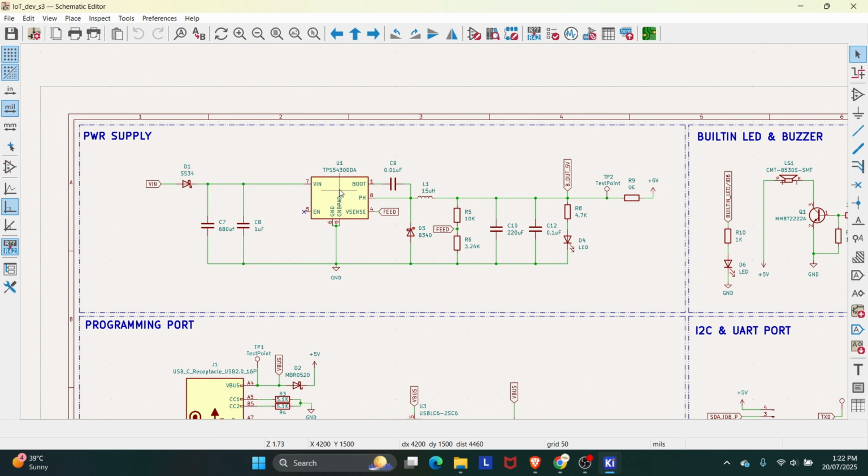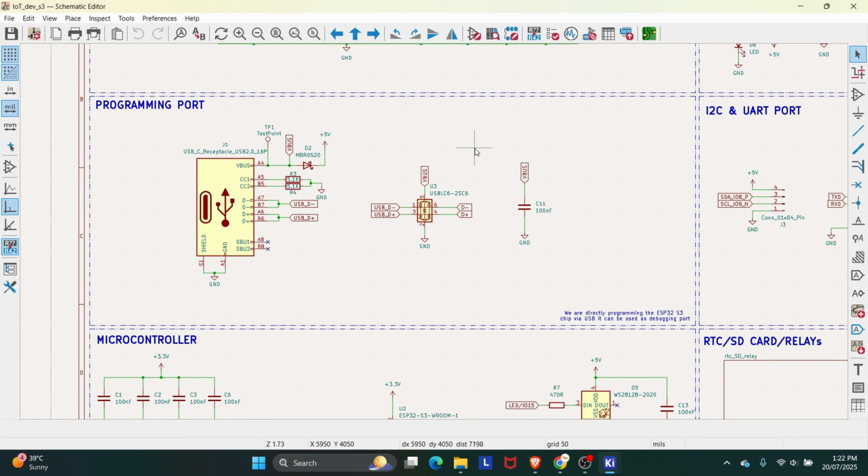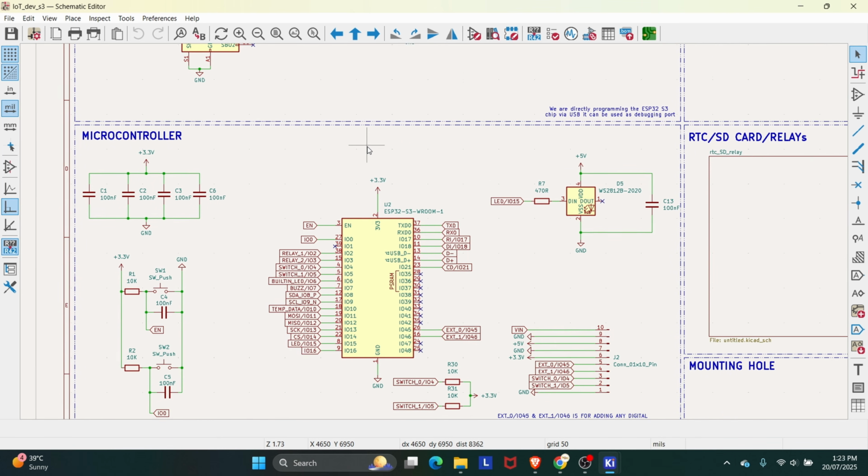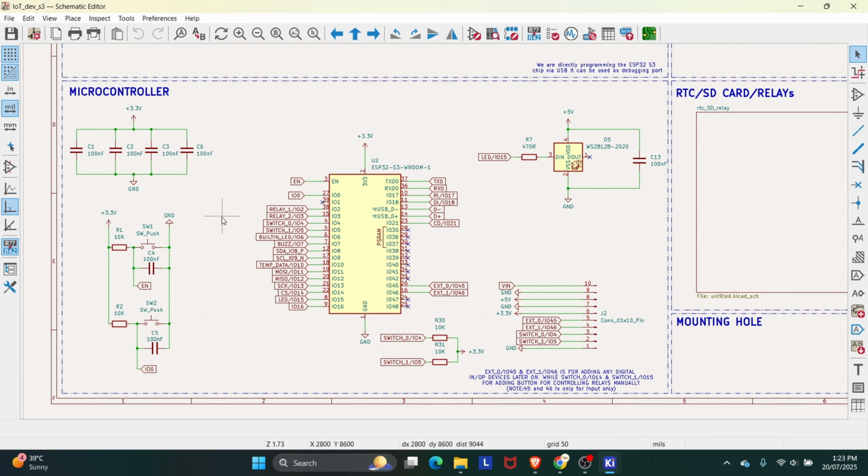So here we have the power supply, which was given by DeepSeek's response, TPS5430DDA. Basically this is from Texas Instruments, and I have copied the same schematic from the data sheet. All right. Then further we have a programming port. This programming port basically consists of a female USB Type-C connector with a TVS diode, and we connected our decoupling capacitor as well. And you don't need to worry about anything. You can get this schematic on the GitHub repository of Ampnics.